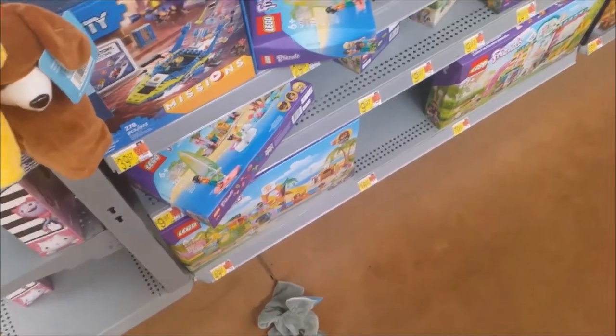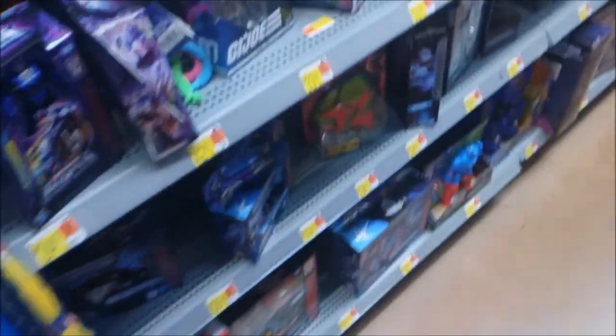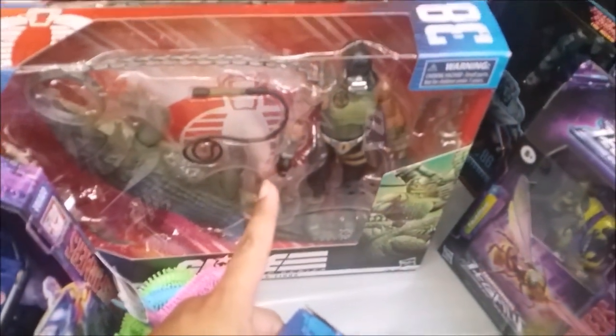Welcome to day 21 of the monthly toy hunt of August — tomorrow is my birthday, which I'm not thrilled about. I'm at the Walmart by Rawit again, at the Lego section. They still have the same stuff but I found some goodies on the other side. Let's open up Pandora's box — I found Croc Master, the one I need for my collection.